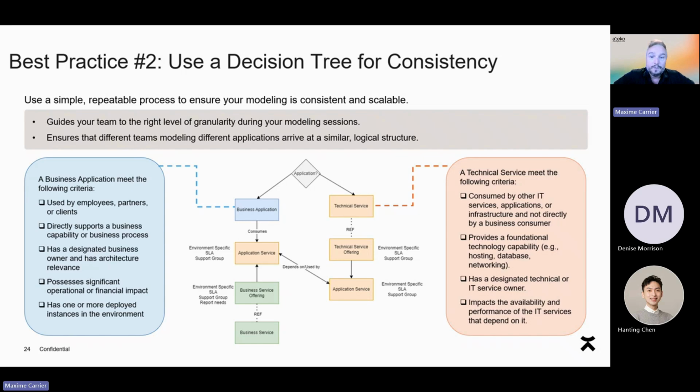Examples: hosting, database, API, networking, identity access management, network services. The other criteria is that it has a designated technical or IT service owner. And finally, it impacts the availability and performance of the IT services that depend on it.